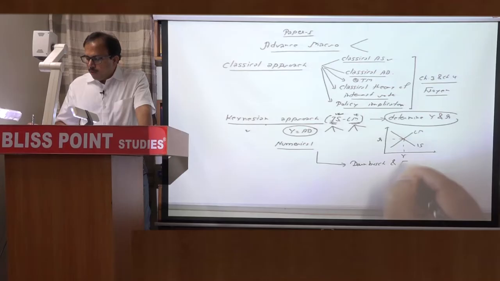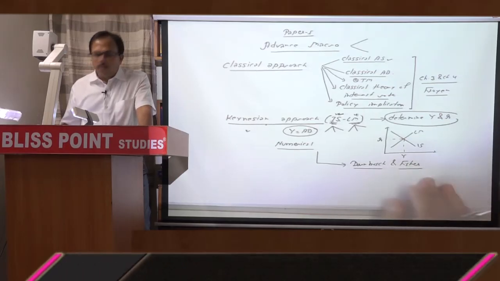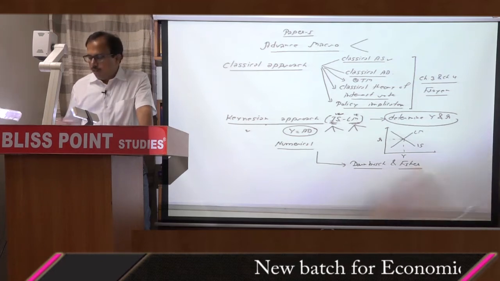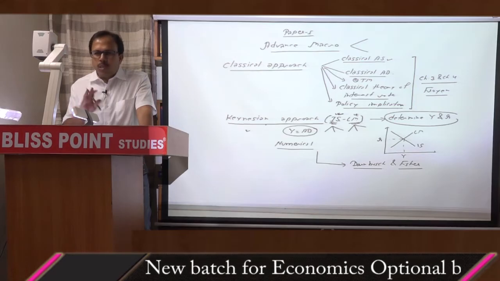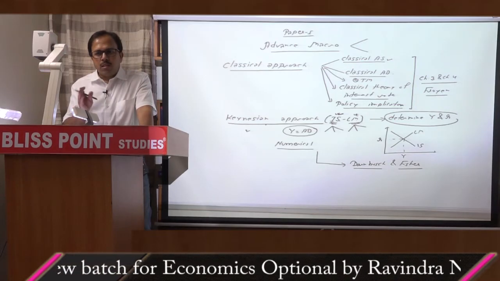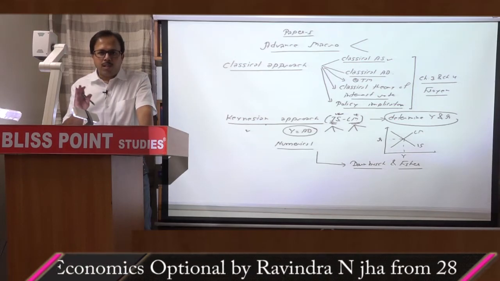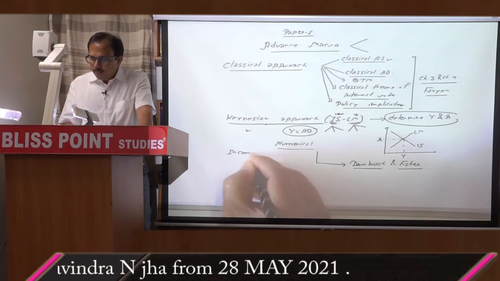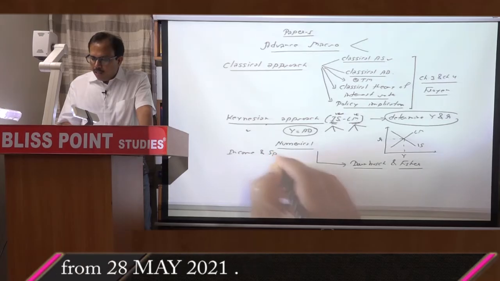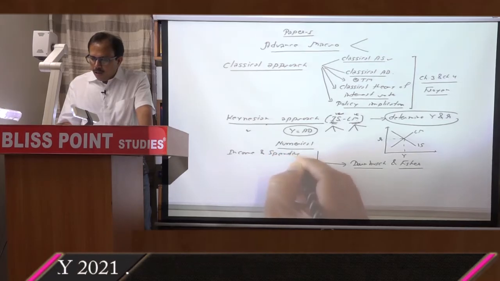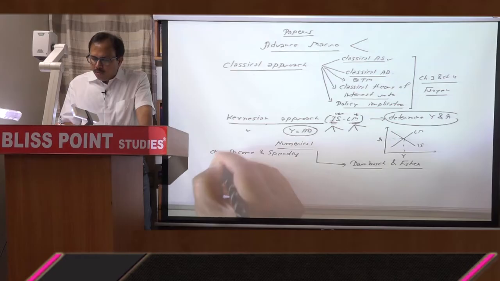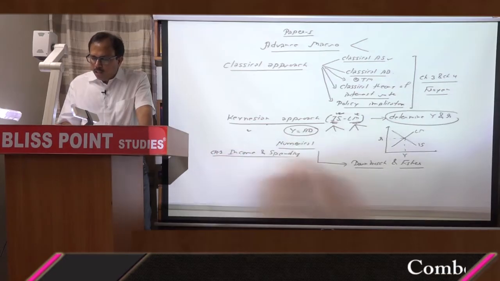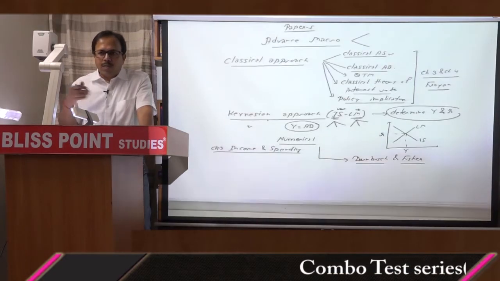The reference for the Keynesian approach, I will suggest Dornbusch and Fisher. Dornbusch and Fisher, DFS in short, Dornbusch, Fisher and Startz in fact, and 4 chapters I will say, but the numbering of chapters will depend upon the edition. It will start with income and spending. In the old edition it will be chapter number 3, but I think in the new edition it is chapter number 9. So you can just find that.